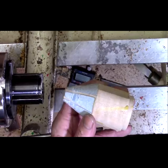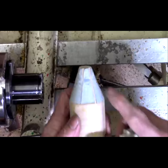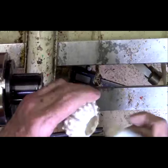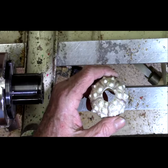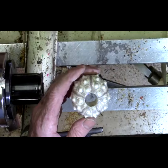For the larger sea urchins, I've cut a little wedge shape on the lathe. I've used sticky tape and coarse sandpaper to enlarge the hole. For the smaller diameter holes, I've got a stone grinder that fits onto a drill. I bought it as a 45, and I've ground it off and reshaped it so it'll fit the small hole in the top. That gives me a perfectly round hole to fit things back into.